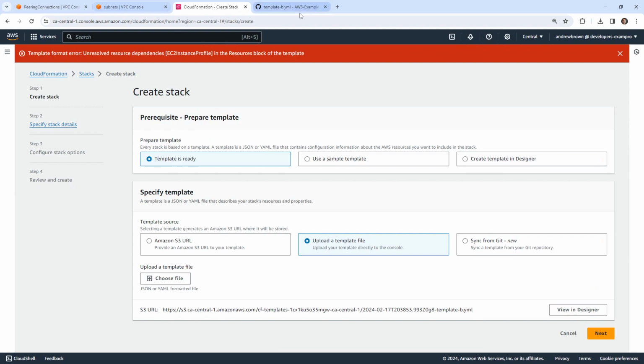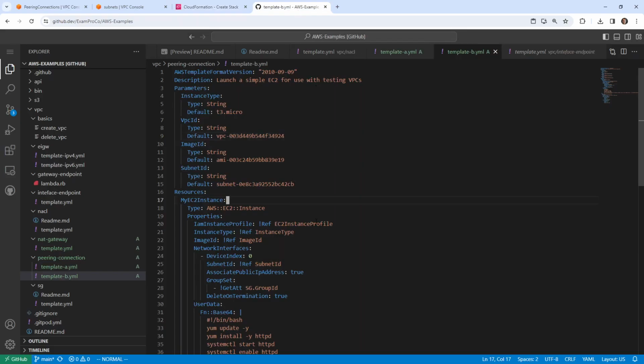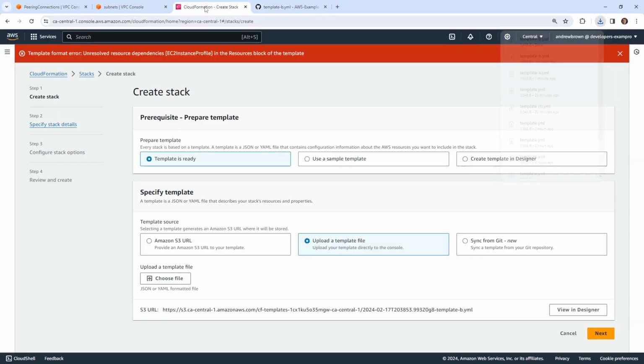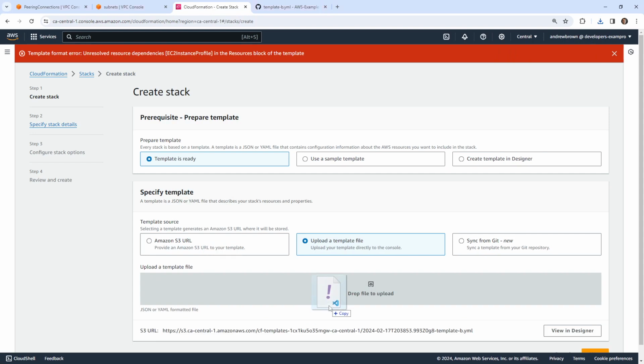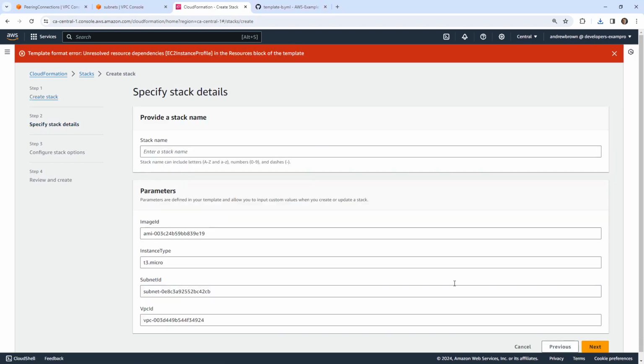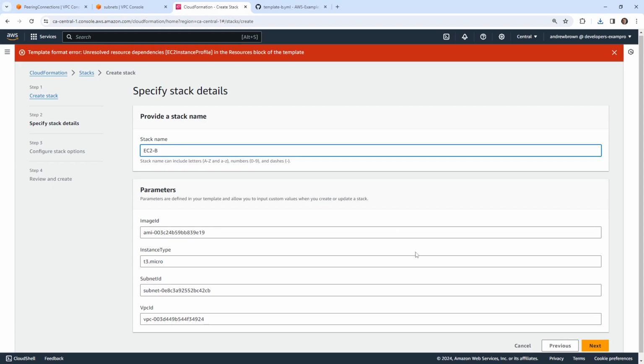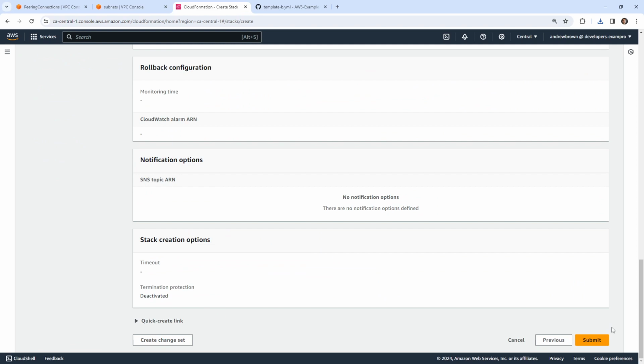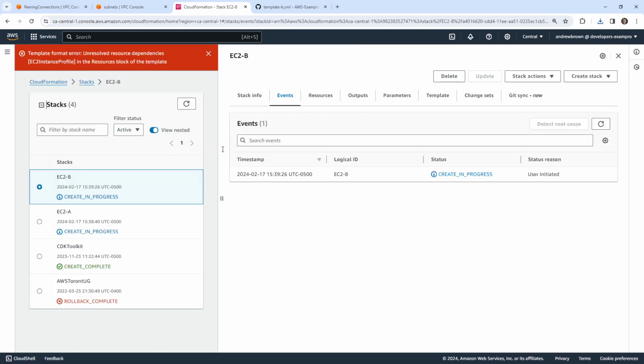So this has a slight little issue here as we do not have the instance profile. So we'll go ahead and just remove that. And I'll just have to re-download that file and just delete it locally. So we'll try this again, B, and we'll go next, name it EC2 B, and we'll say next, next, submit. And so those are creating.